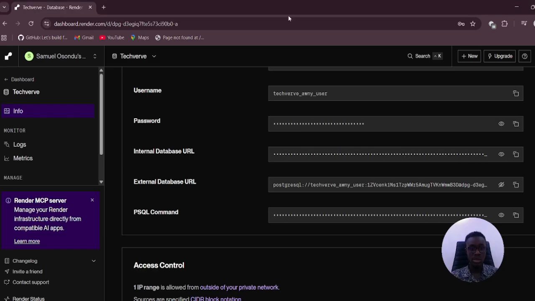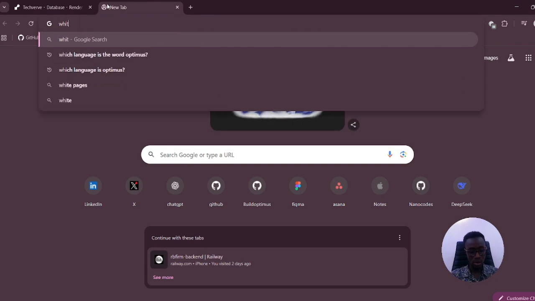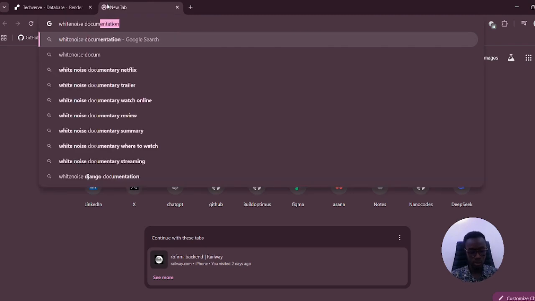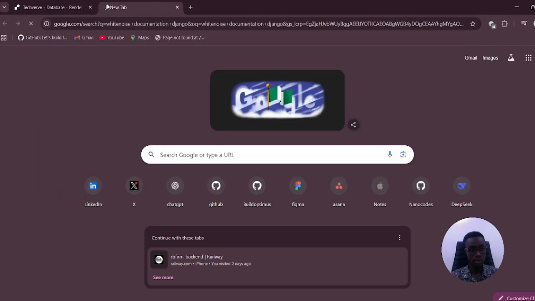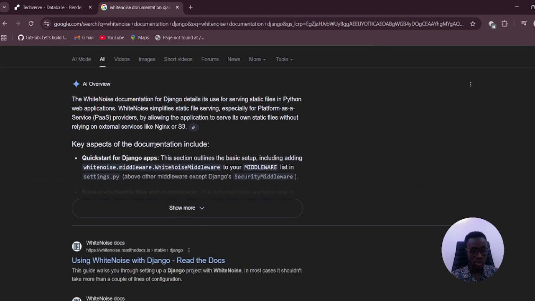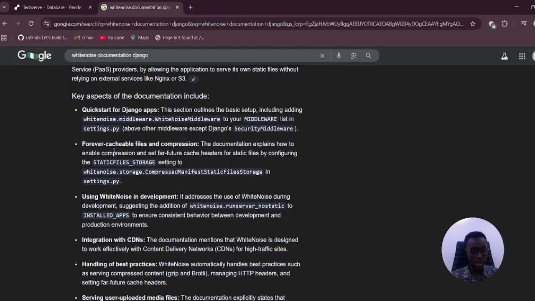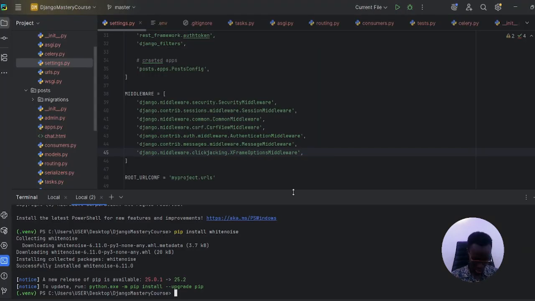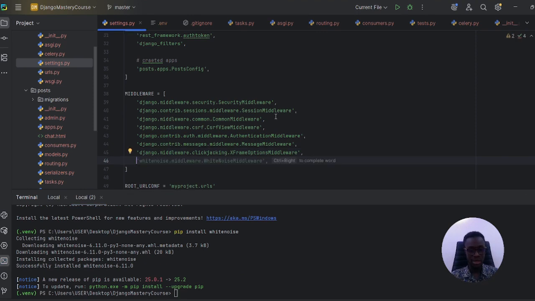And let's get to the WhiteNoise documentation. So we're meant to add it to our middleware, right? So we take this, remember all of these are production configurations. So we're going to add it in our middleware.